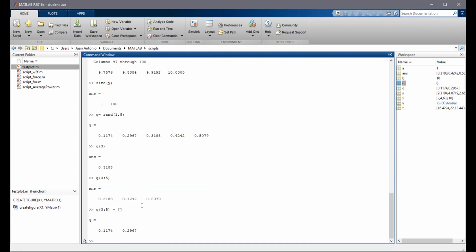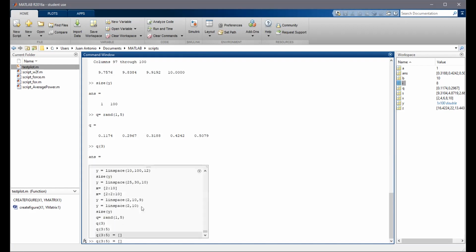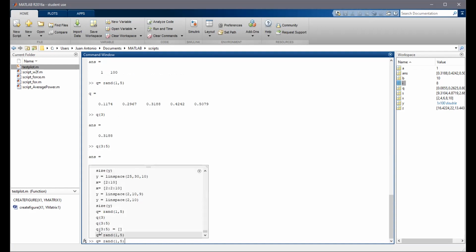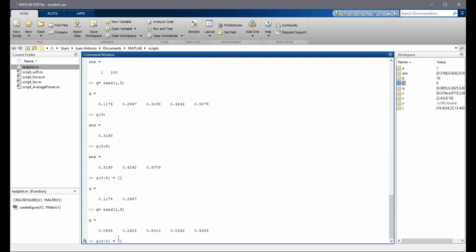Let me go back to my original Q again. And this time, instead of removing the elements 3 to 5, I want to make them 0. So if I do this, instead of having an empty bracket, I can put whatever number I want, and I'm going to make it 0 in this case.